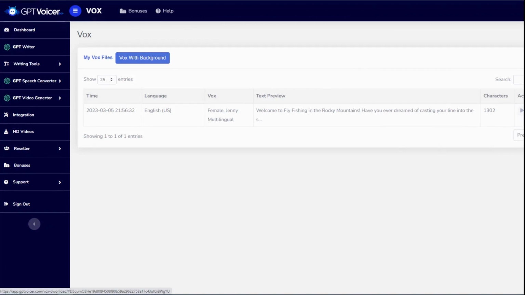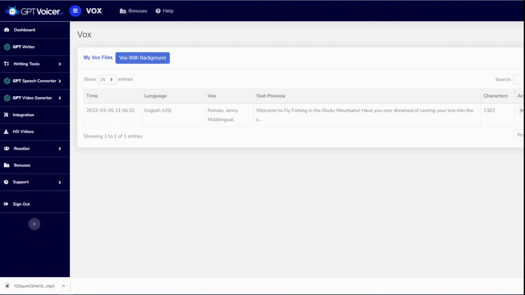And of course, we can download it. And so I'm going to go ahead and click download as an MP3, which I can then drop into any video editor. I personally like to use Camtasia if it's a sort of like a marketing video. If it's something a little more of a fancy schmancy video, sometimes I'll use Adobe Premiere Pro. But you can bring it into any video editor that you want.